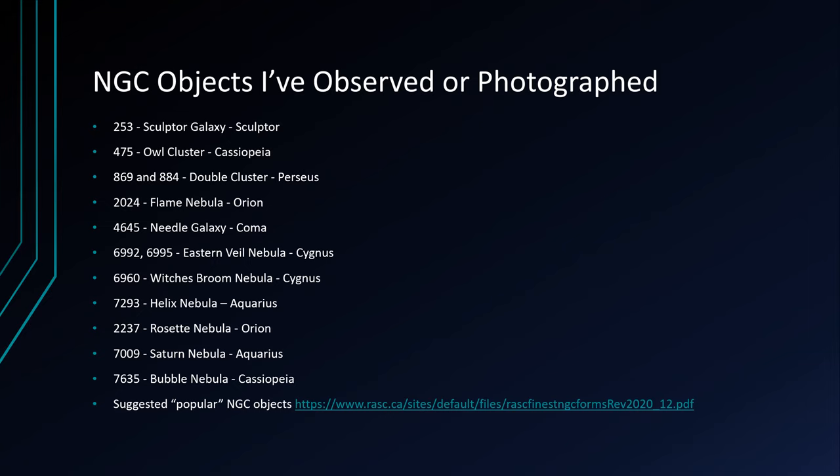There's also an interesting link down here that pulls up a list of about 110 other notable NGC objects that you might find interesting. You can also just Google it real quick. But definitely something to look at. The objects in here are all named objects. That's by far not the norm in the NGC catalog, where many of them just have a number. If an object does have a name, it's usually one that's generally worth looking at.